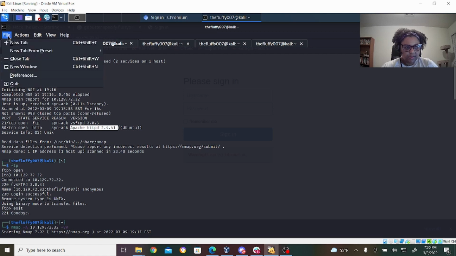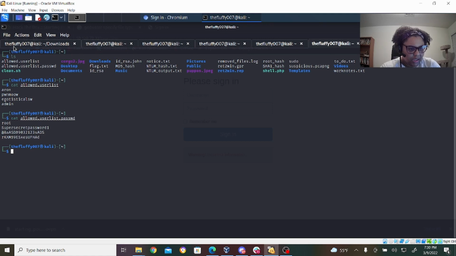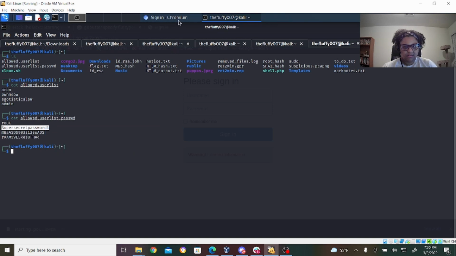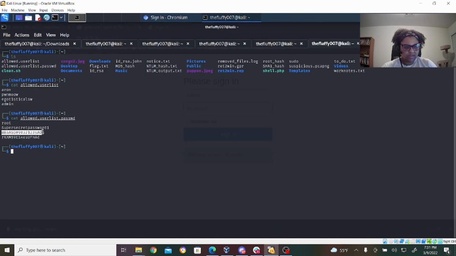So, let me open a new terminal. Let me ls. We had the allowed user list, and the allowed user password list. Because we have a user, maybe admin and maybe the super secret password. Admin, super secret password. No. So I'm going to say admin and let's see.